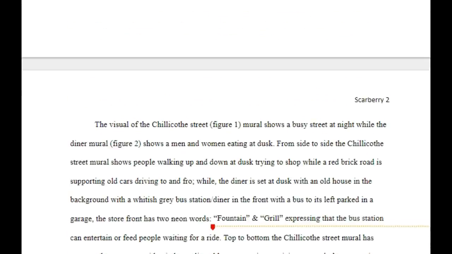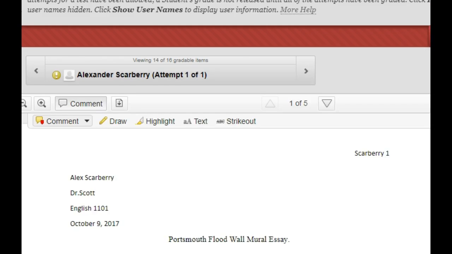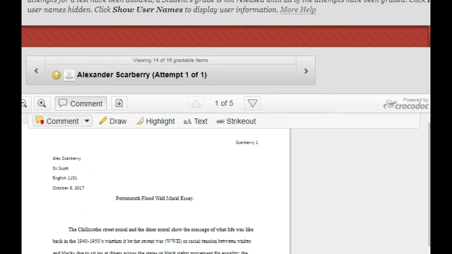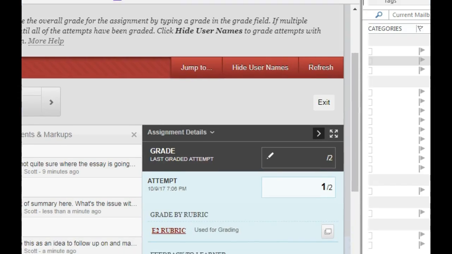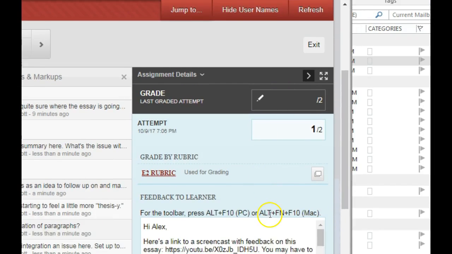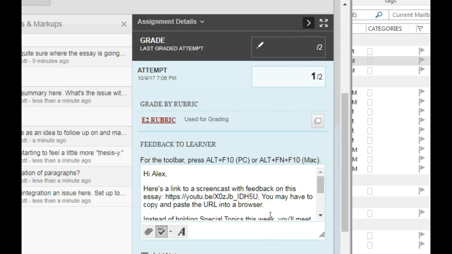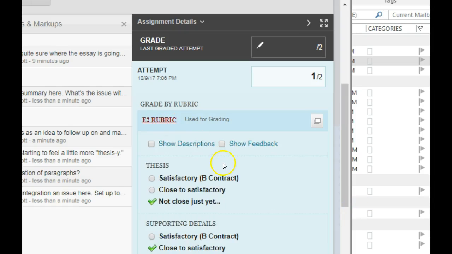thoughts around. We didn't have special topics today because I wanted to be able to talk to some folks about their essays. And I'm going to take you over to the grade here in a second. All right. But I'd like to be able to talk to you early next week, so on Monday or Tuesday of next week, and I'll send you an email to try and set something up. But here's what I had as far as the rubric goes.